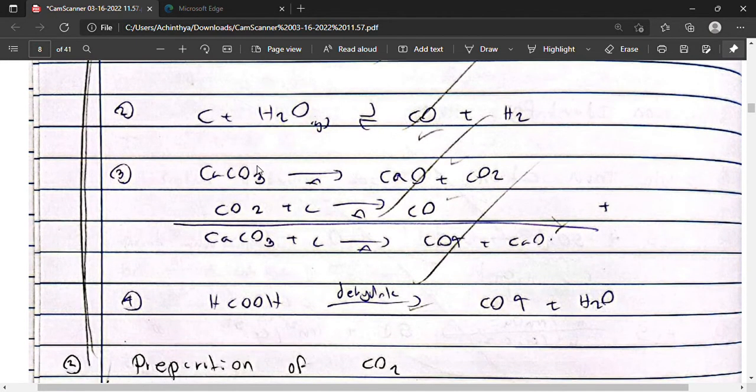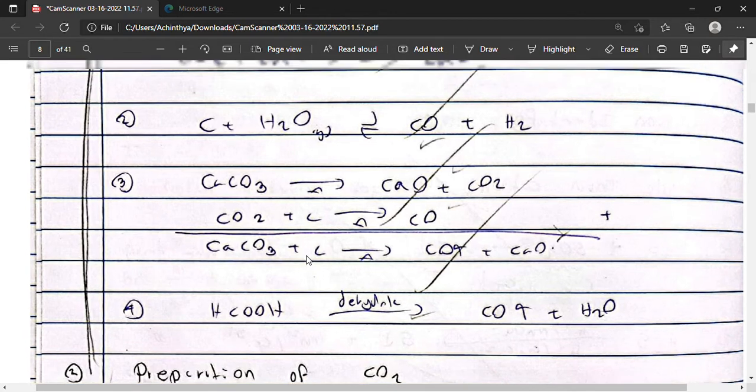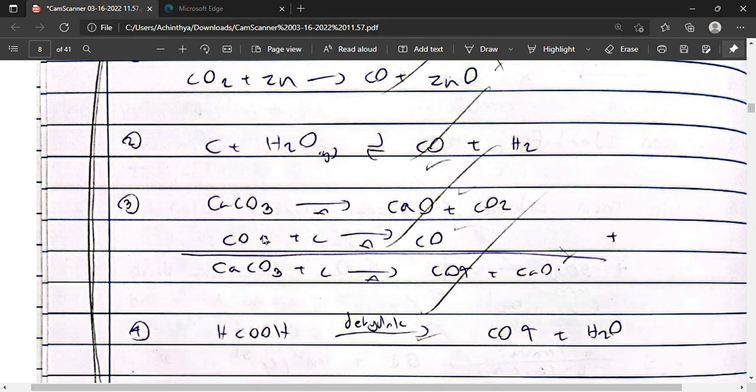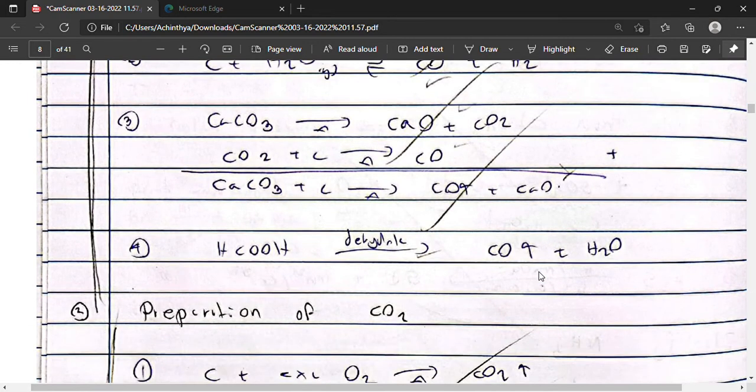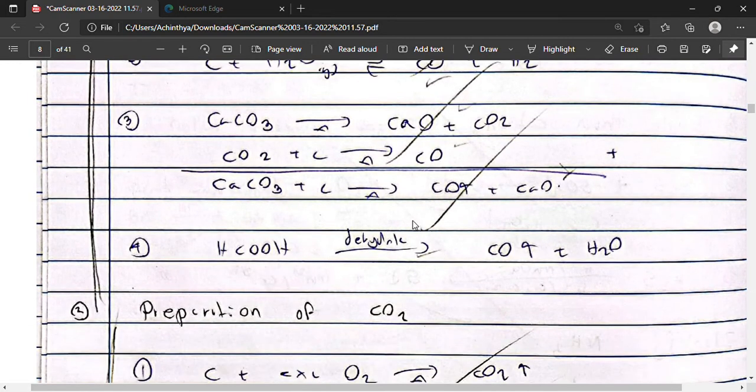Another way of doing so is in blast furnace-like conditions, in which calcium carbonate decomposes into calcium oxide and carbon dioxide, because carbonates decompose into their oxide and carbon dioxide. And in that, the same reaction we see above, the carbon dioxide reacts with carbon to form carbon monoxide. So we can get the added reaction, the complete reaction, where calcium carbonate reacts with carbon in these conditions to form carbon monoxide and calcium oxide.